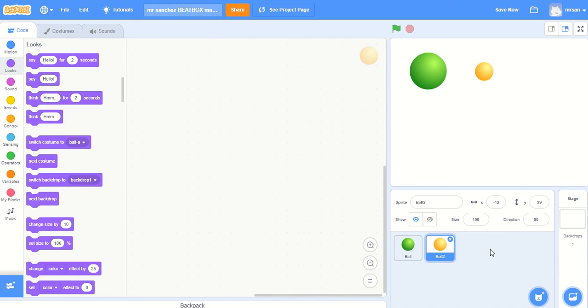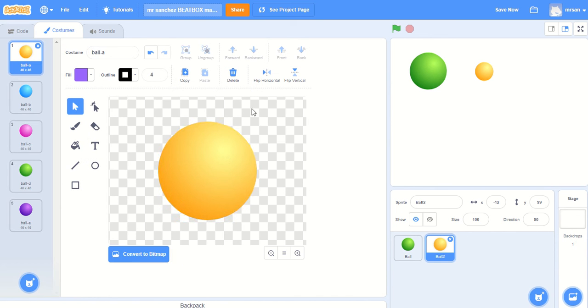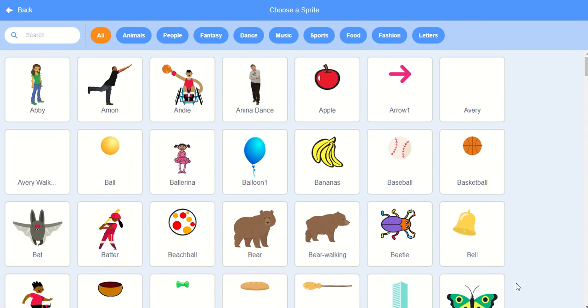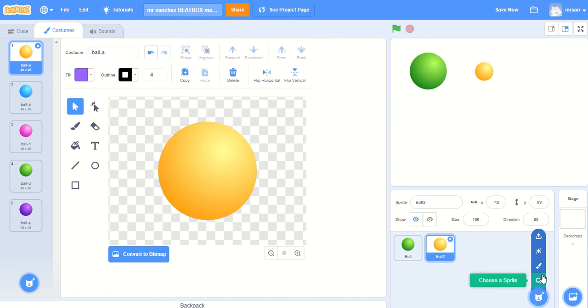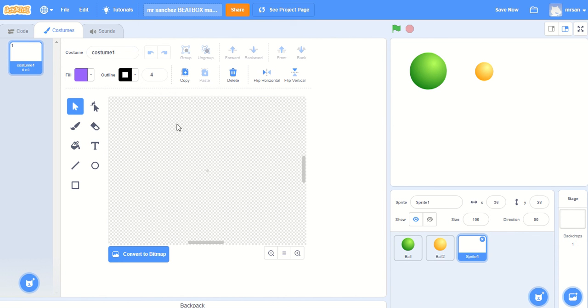And I insist, if you want to create your own button, then you go here to the paint, and on that canvas is where you are going to create, using the rectangle or the circle tool, your own button. Just try or use the sprite library to find a ball or a button that you would like to code. Do it minimum 4 or 6 buttons.